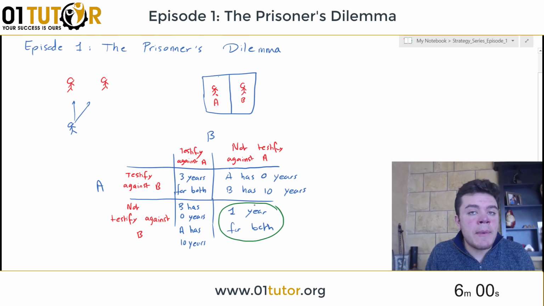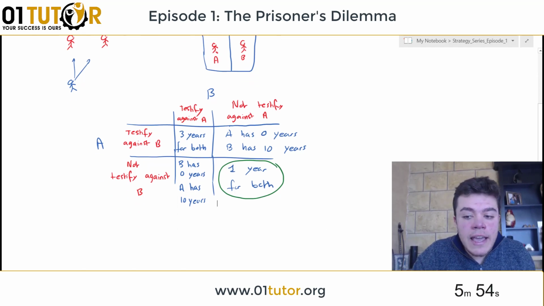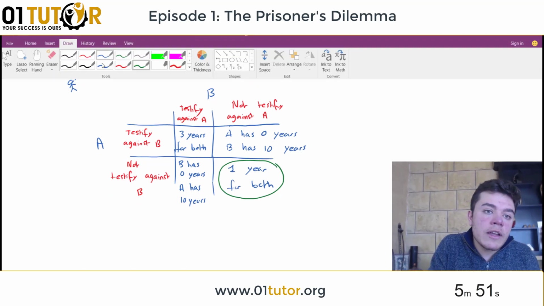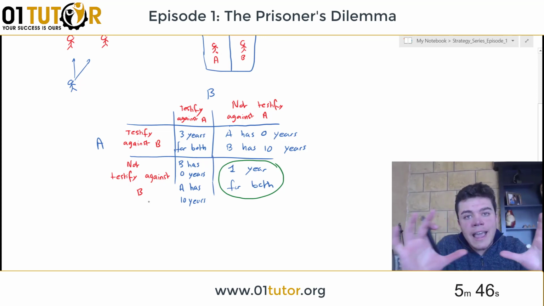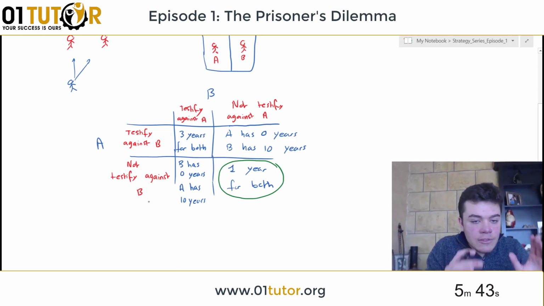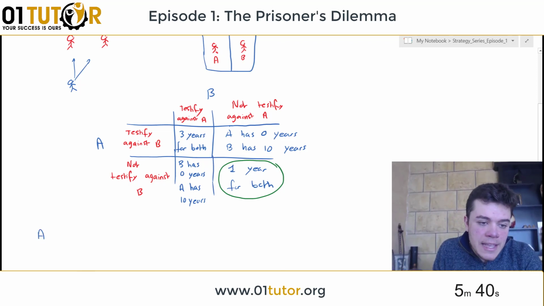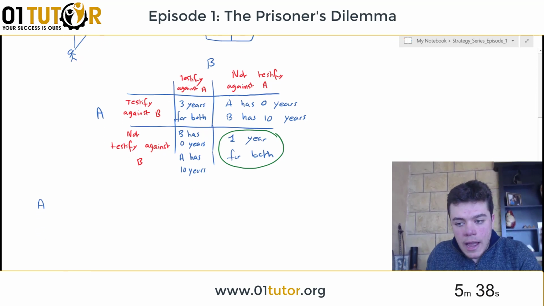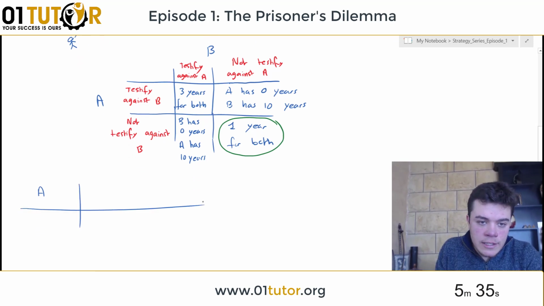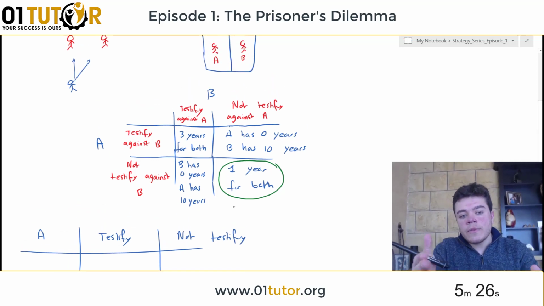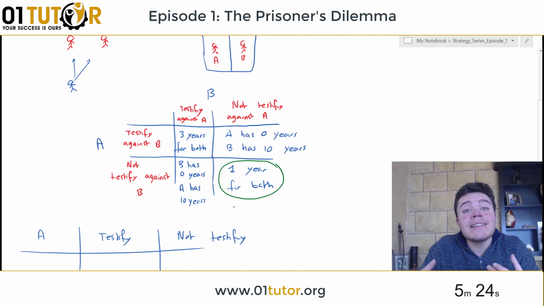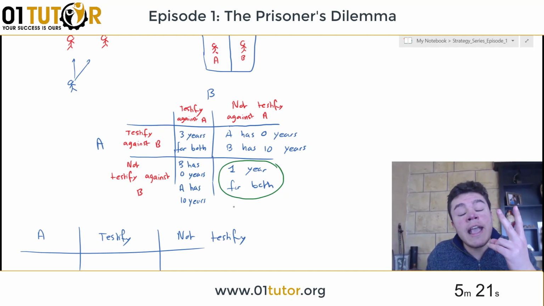But according to the prisoner's dilemma and according to game theory, this is not the case. This is not what's going to happen in this experiment. Although it seems that the best interest of both prisoners is not to testify against each other, let's consider the case for A and B separately. Each one of them alone is faced with two options: either to testify against the other or not testify against the other. Now, let's look at the table above and try to formulate the table for each one separately. If A testifies against B, he has one of two choices.